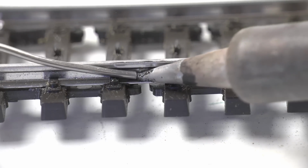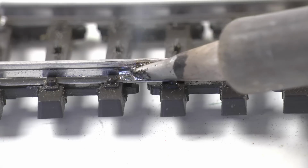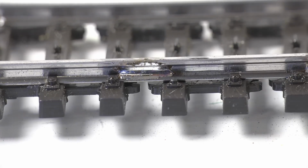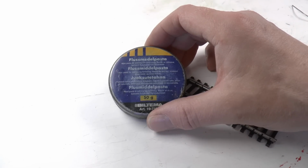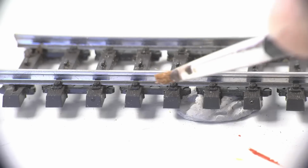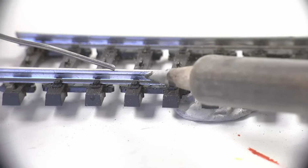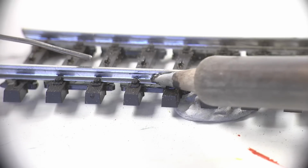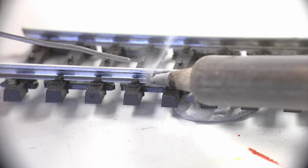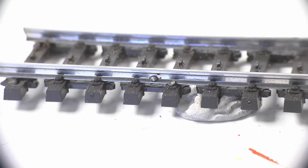So we're going to compare this now. This is the correct flux for soldering to K-track. And this is a general flux you can buy in the store wherever. It's also the same type of flux which is already inside the solder wire. And see, we heat this and then we add our solder wire and nothing happens. It's just a bead of solder there and it's not attached to the tracks. So this does not work.